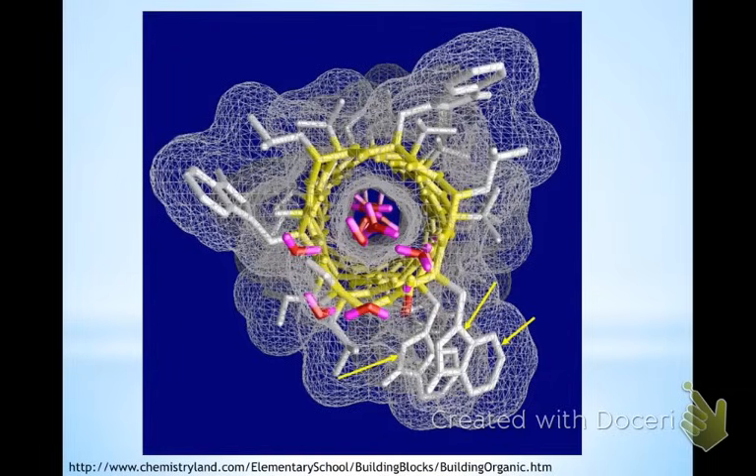Here is a picture of a skeletal model of an amino acid, with a mesh showing where the actual electron cloud would extend to. Those little V-shaped pink and red structures are actually a protein made to form a pore for water — this is what you can get when you have helical shapes with different polar and non-polar regions forming very cool shapes. Those yellow arrows point out the R-groups, and some of those R-groups are actually fused ring structures. So some R-groups can be very small and some can be quite large.